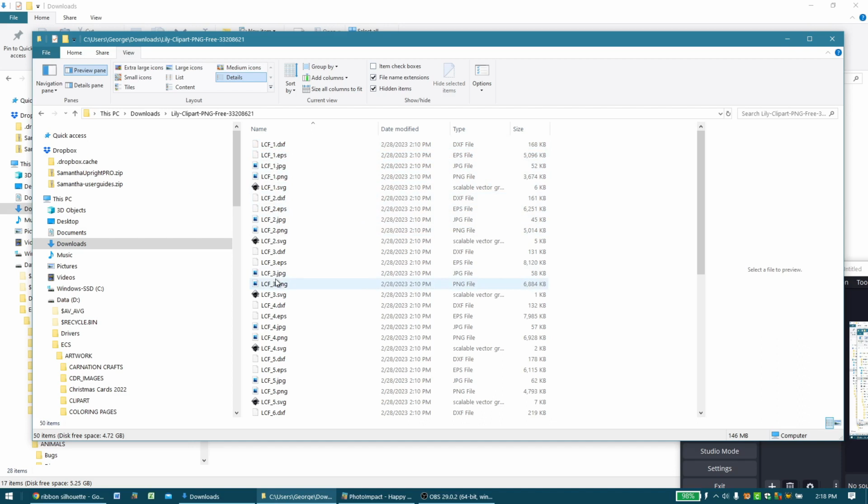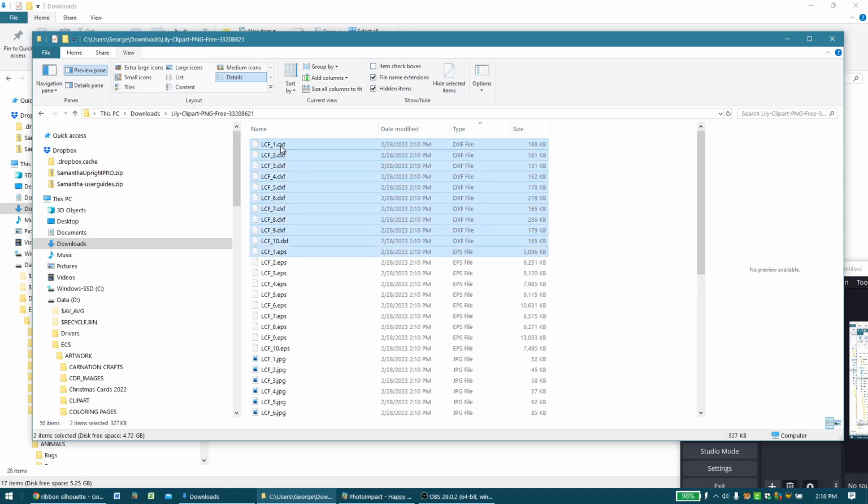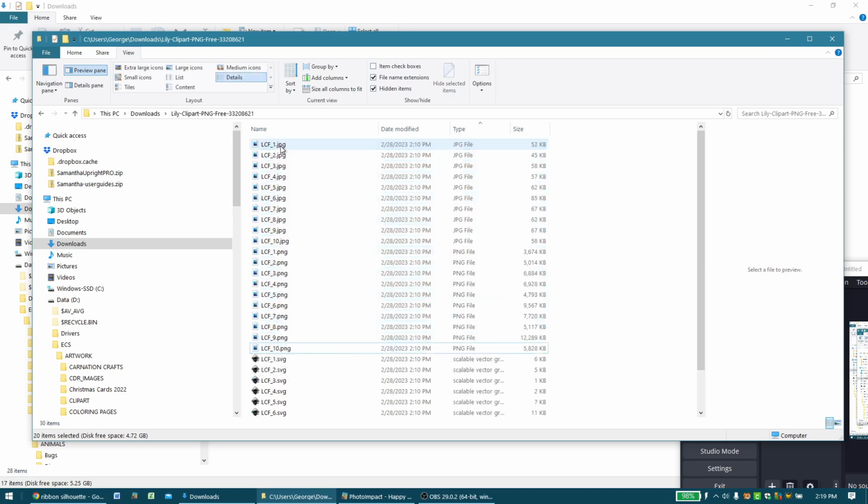It makes it harder for people who use a lot of digital artwork because you do have to go in and rename things. But because there are all these different file types in here, I am going to sort it by type, start at the top, and get rid of anything I don't need. The software I use does not recognize DXF format or EPS format. So I'm going to delete those after I've highlighted them. And that leaves me with the JPEGs, the PNGs, and the SVGs. So basically we're just going to repeat the same thing that we did before.